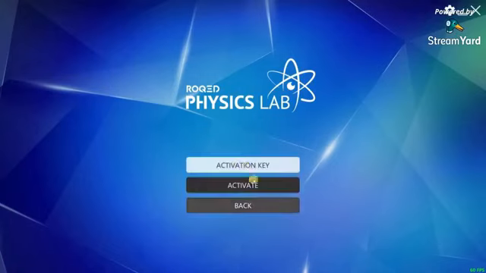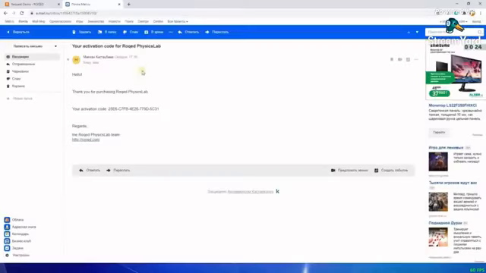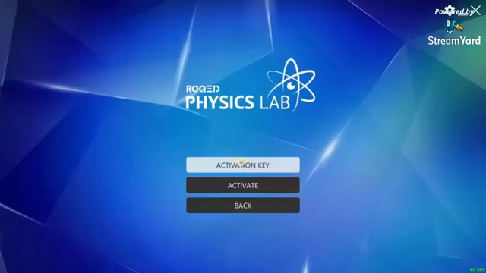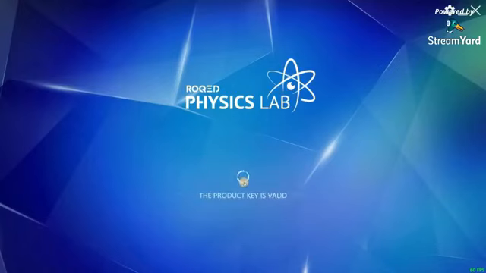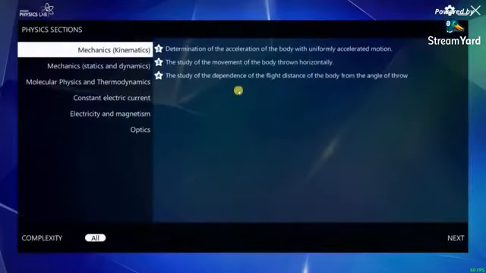After you create an account, you will be asked to enter the activation code. Please enter your activation code here if you already have one. After you enter an activation key, the app will start. If you do not have an activation key, please contact us by email. Meanwhile, a limited version of ROQED Physics can also be enjoyed in demo sessions.